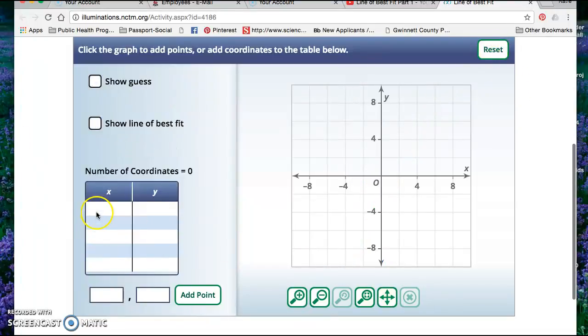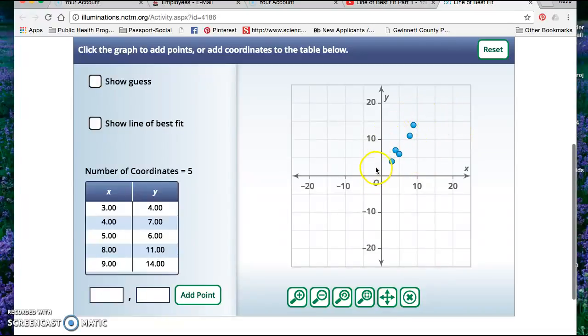So let's try again. Let's do another one. Let's do a little bit more of a scattered one. So what if I said 3, 4, 4, 7, I said 5, 6, I said 8, 11, and what about 9, 13, or we'll do 14. Okay, so look, this is an example of a scatter plot.